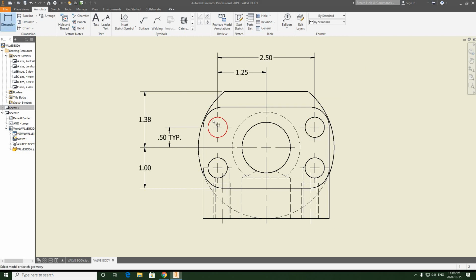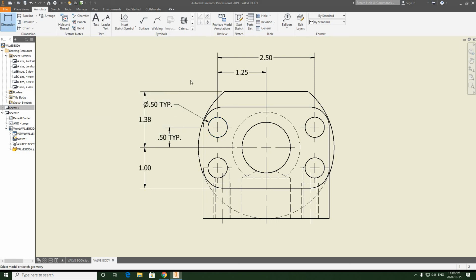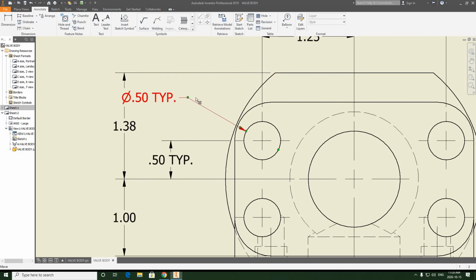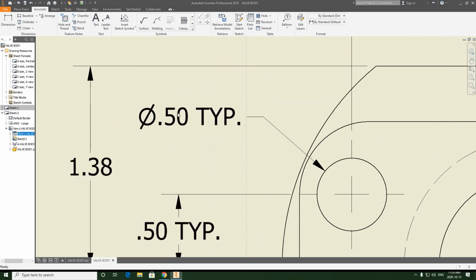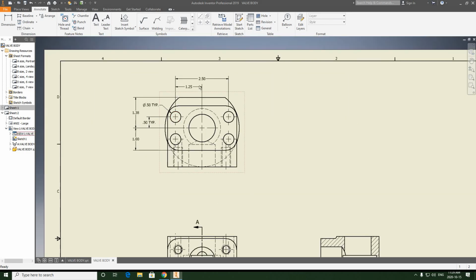So dimension to here, I'm going to place this one in line with this one, as you can see. And then again, instead of saying 4 places, I'm going to say typical. And that's going to let the person in the shop know, yes, I need to use the same size hole 4 times. So that lines up very nicely, right? So we're off to a very neat, proper looking start.